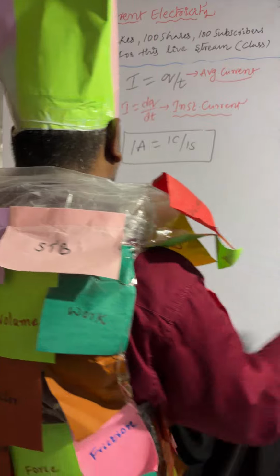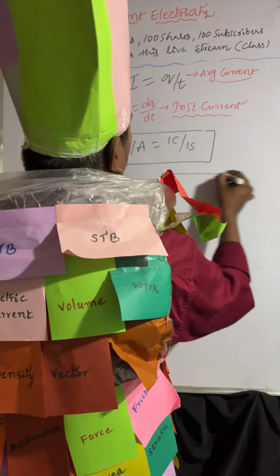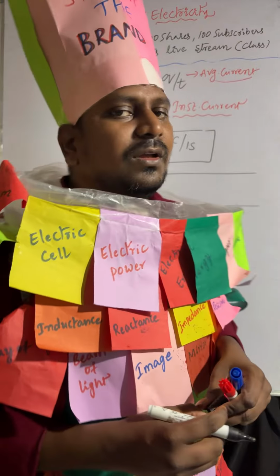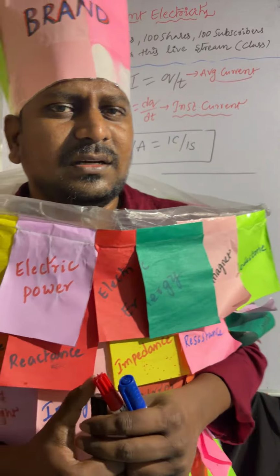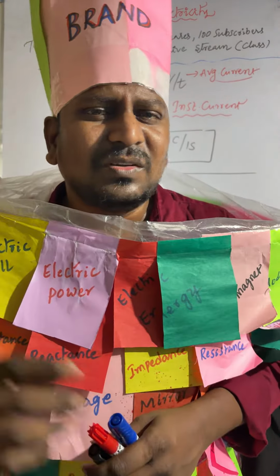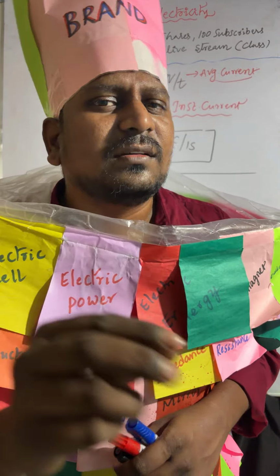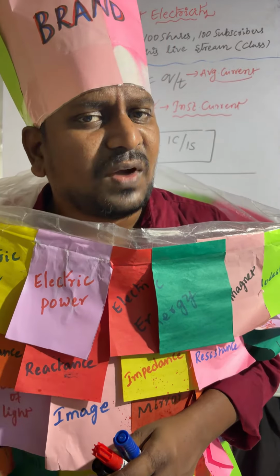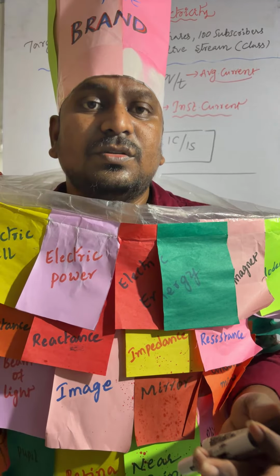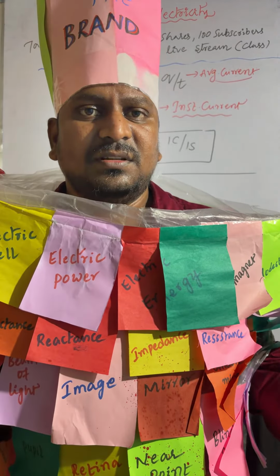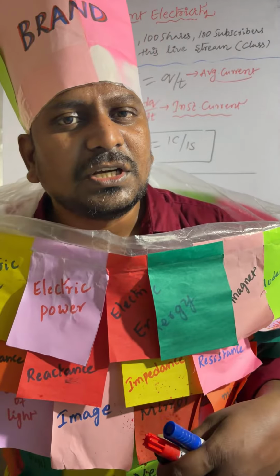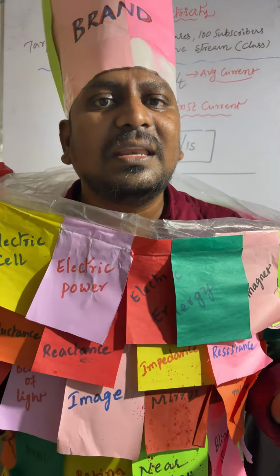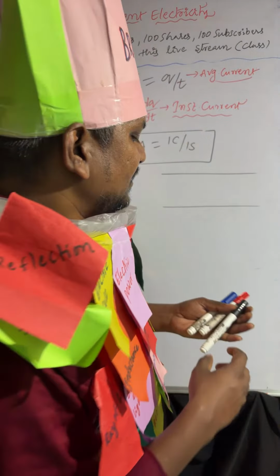And here you can see when the current is flowing in a conductor, this is the conductor. So in the conductor, 1 electron is flowing. Will you say current is flowing? If 2 electrons flow, will you say current is flowing? 3 electrons, 4 electrons, 5 electrons? No. There are a number of charges, positive charge and negative charge, moving in the conductor. Then only we can say current is flowing.